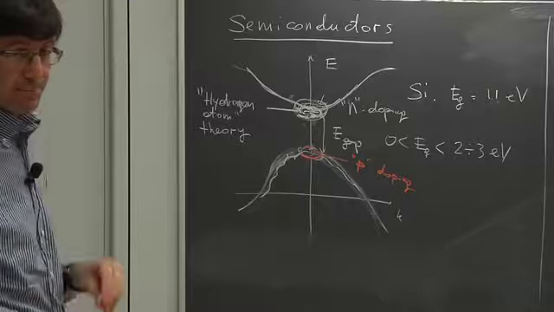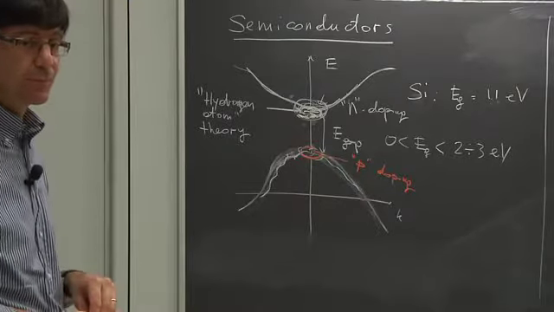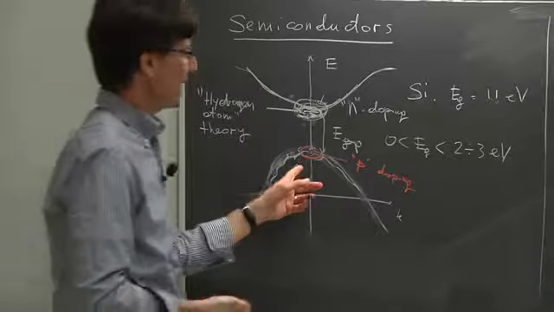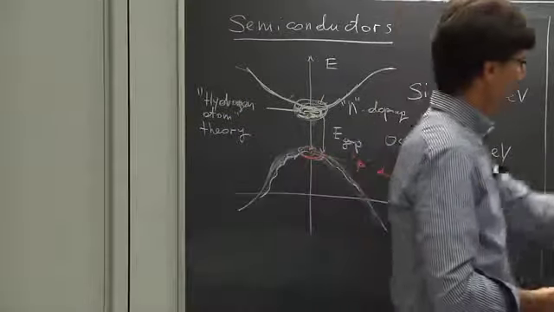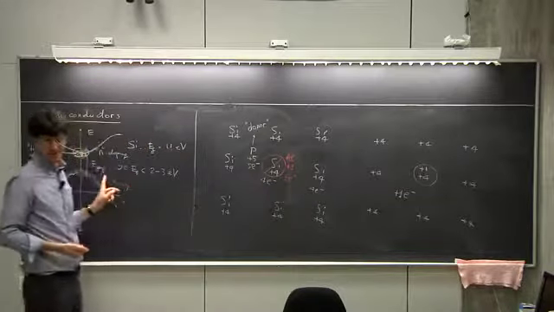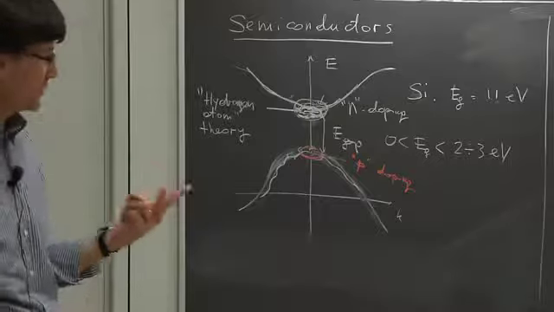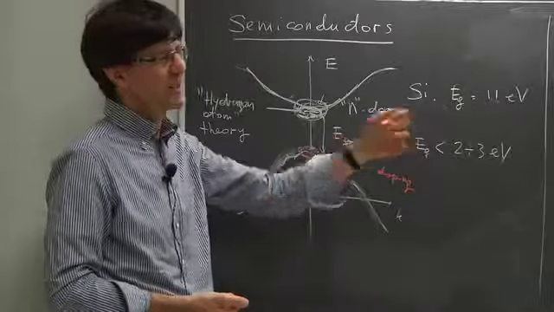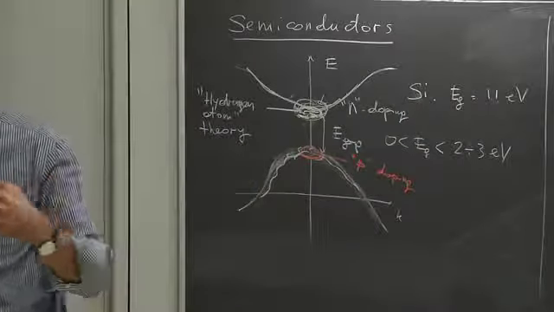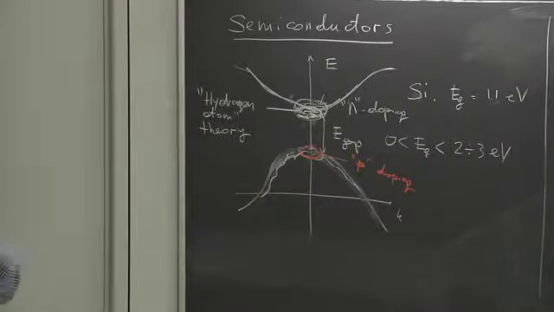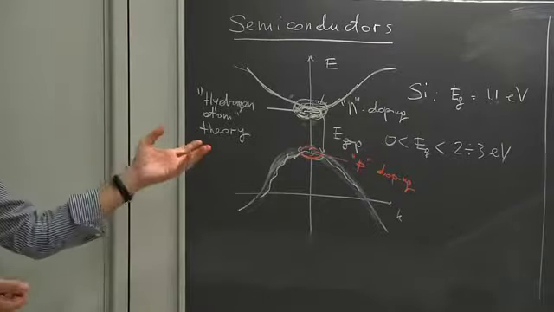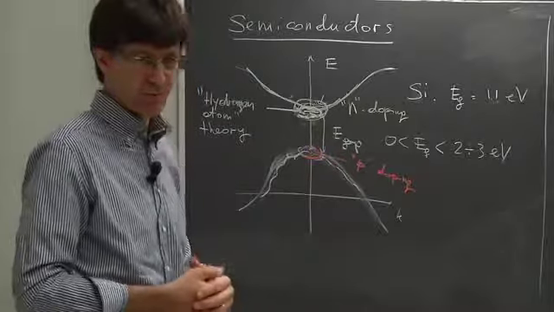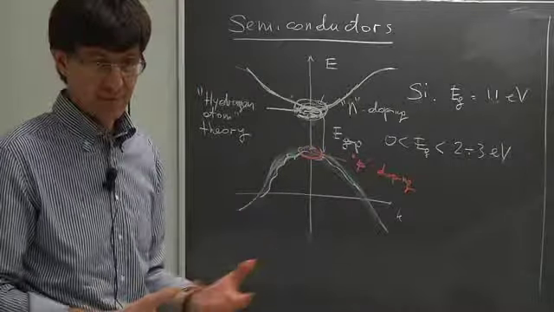Which one is the more efficient, doping or thermal excitation? Oh, clearly you can reach concentrations which are much larger using doping. There are two consequences of doping. First, you can introduce in principle an arbitrarily large amount of impurities. Of course, after a while, the impurities will start to cluster, will start to form complexes, so you lose all the nice properties. So you cannot exceed a given threshold of concentration of impurities. You have a solubility limit.